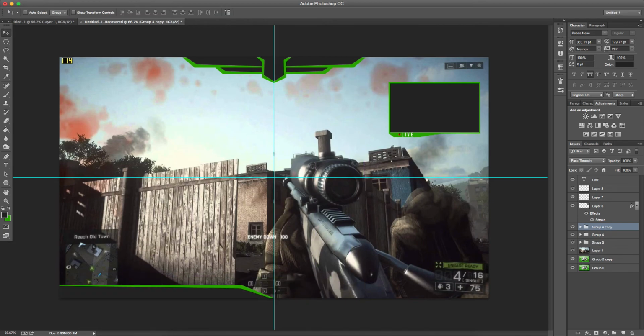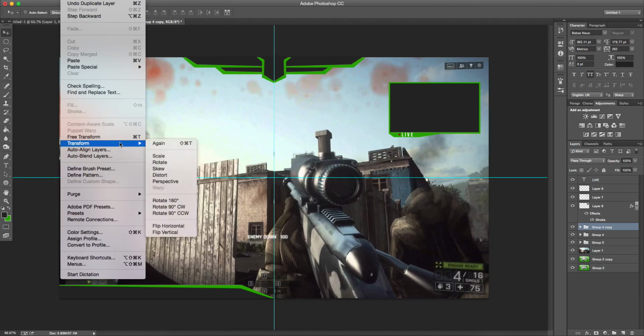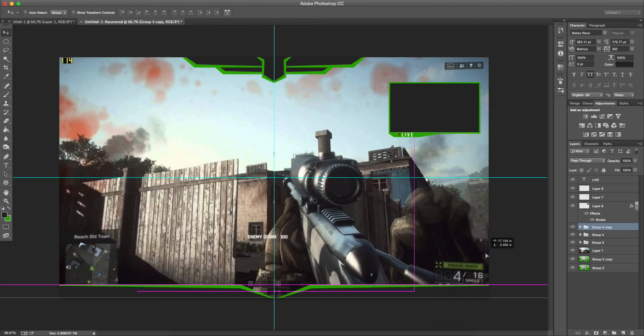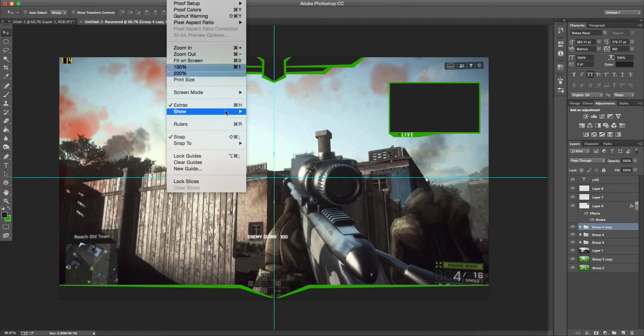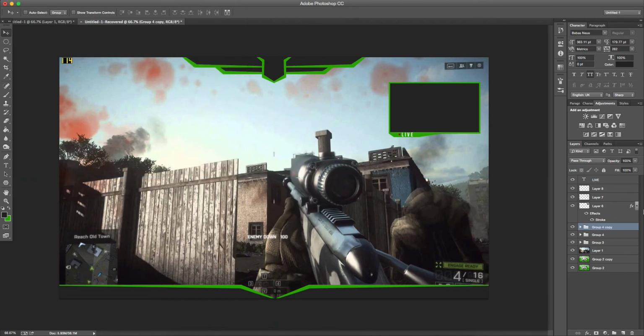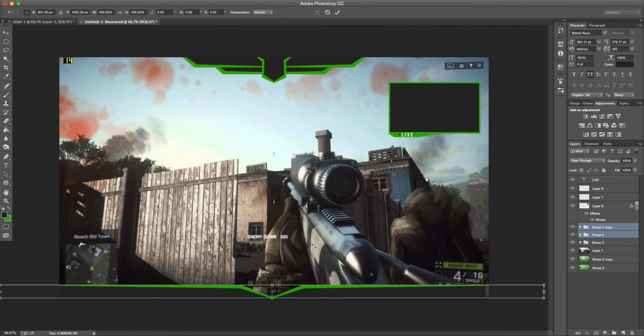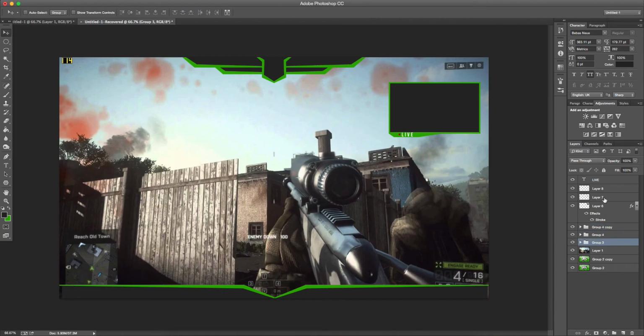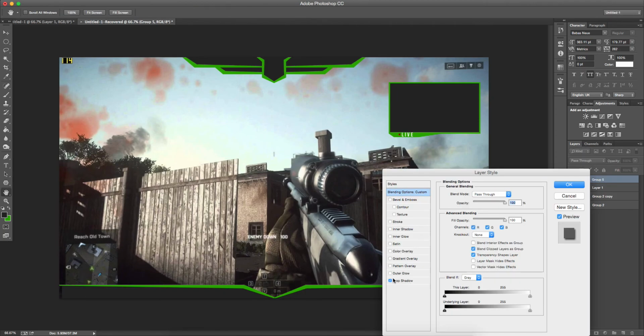All right. So now you can put your donators and your subscribers right there. So that is how you make a pretty simple, pretty cool looking overlay. You can add some cool effects to it too. It's not like subjective or anything. If you want to make it look very, very organized, you can group it all up together like this and throw a drop shadow on it.